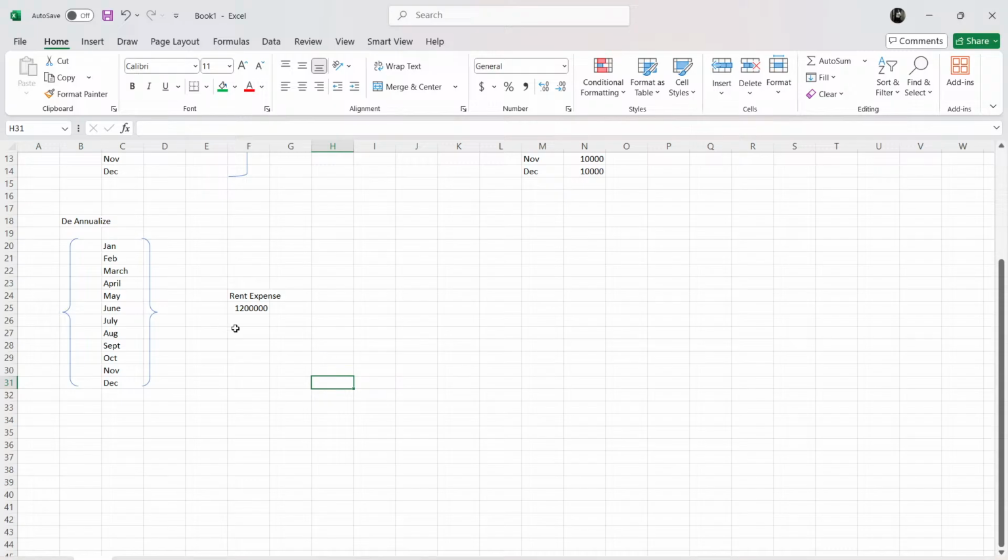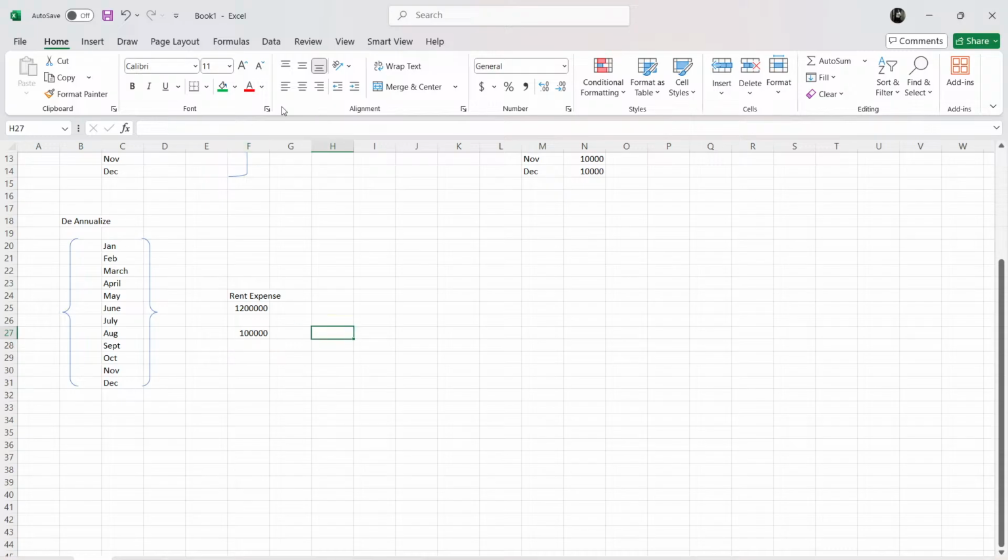So how are we going to calculate it? Here it is 1 by 12. So here it will be 12 lakhs divided by 12, which equals 1 lakh each, right? For quarters, it will be 1 lakh into 3.